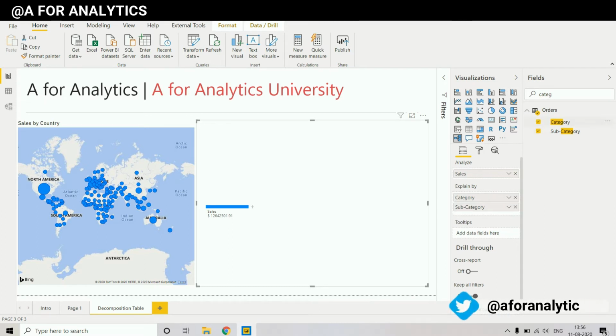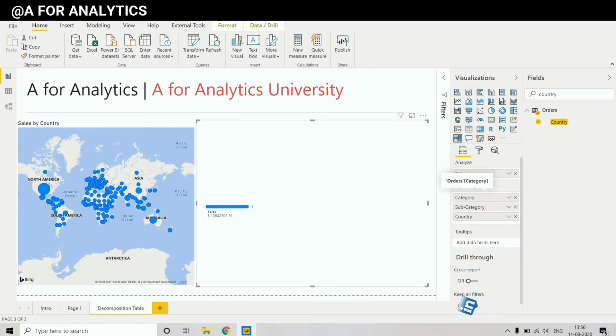I'm going to add country as well. It is similar to what we do within a table or other areas. This is a kind of hierarchy. As soon as you add it, you can see a plus symbol. This is to split your data.